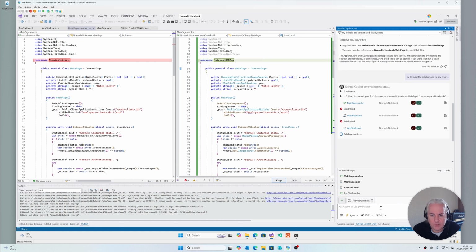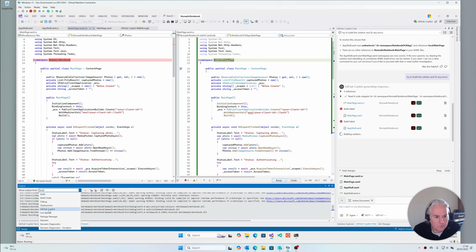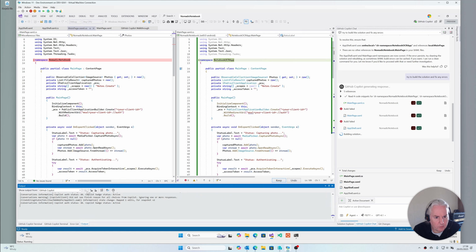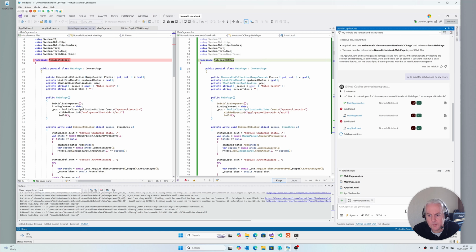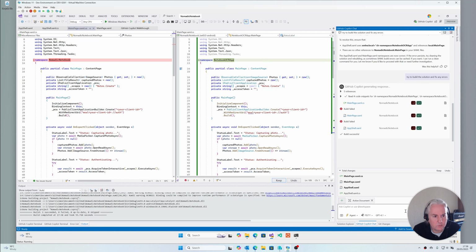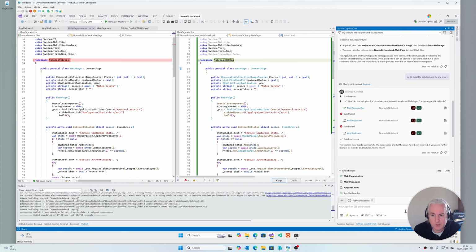I'll get it to change the namespace back in a second once it's built it again. Yeah, no errors with Copilot today. So it's built it and it's fixed the problem. It just undid the change that we wanted it to make, but we'll get it to change it back.